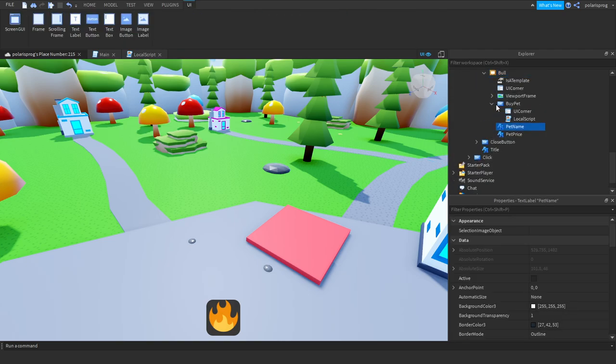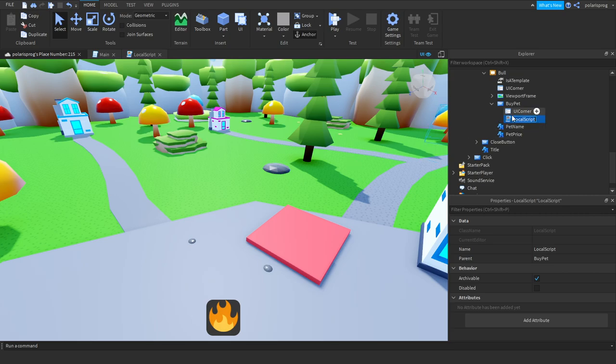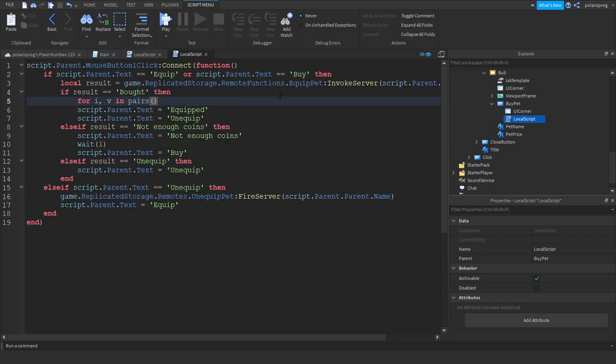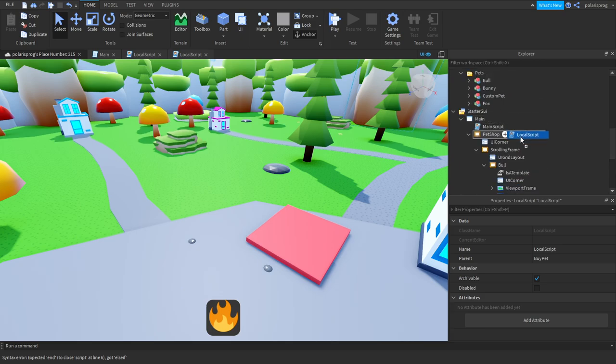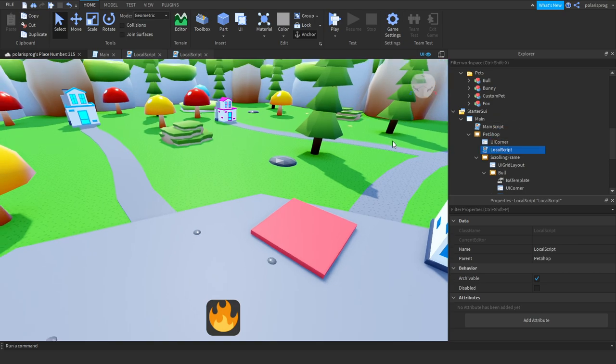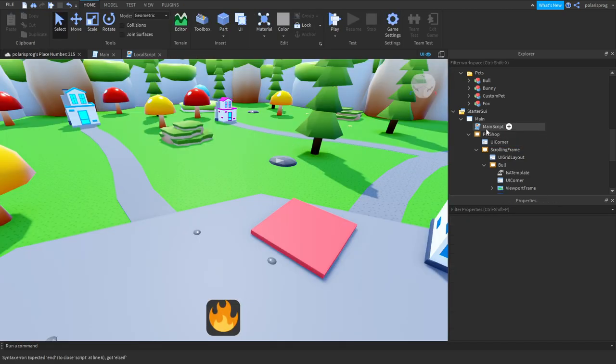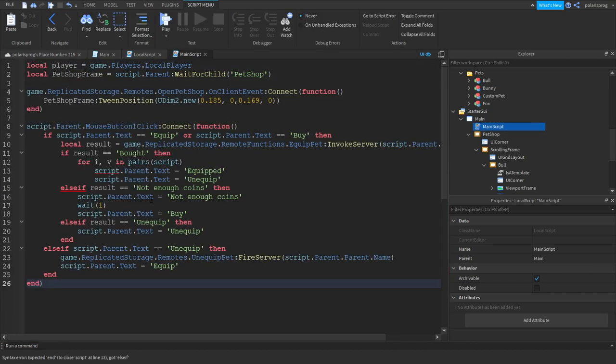So by pet, we're gonna have, let's do something. If script.parent.text is equal to buy, then we're equipped. If script.parent.text is equal to unequipped, then we're equipped, or buy, then for i, v in pairs script. Let's put this script inside of the main, or inside of the pet shop, and rename it. Actually, copy whatever is inside of the script, Control X it, delete it, go back to here and paste it here.